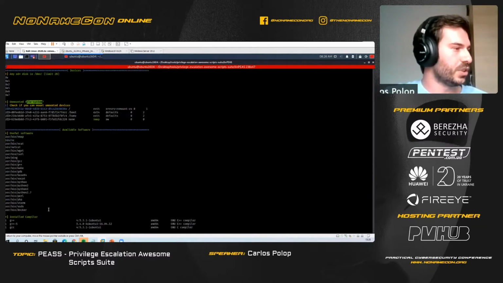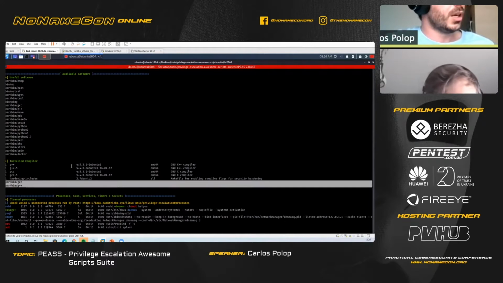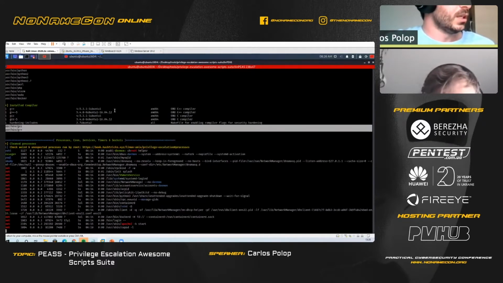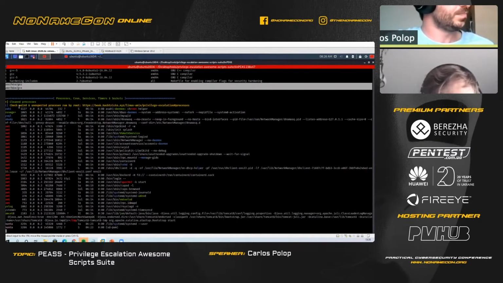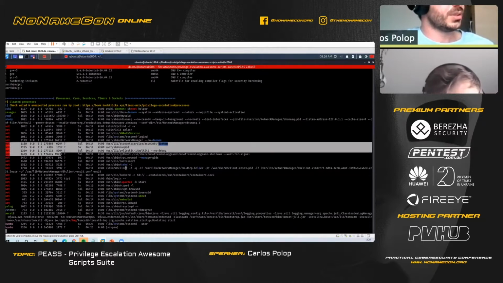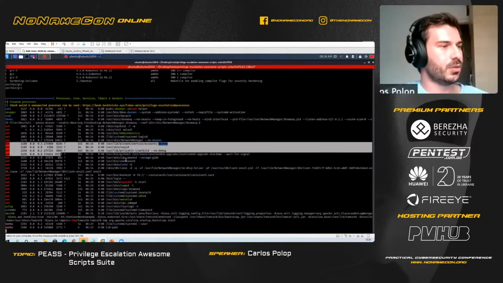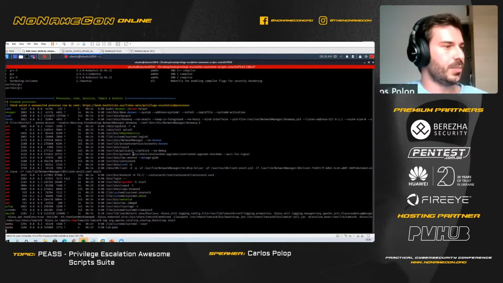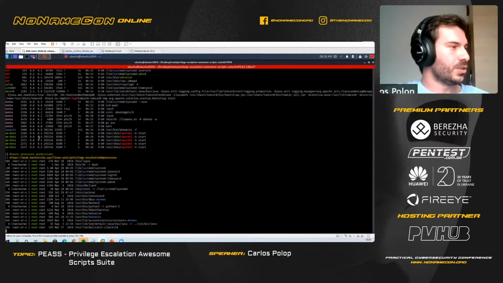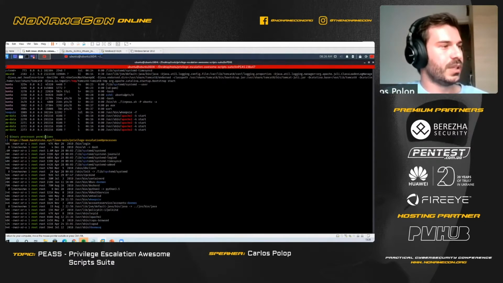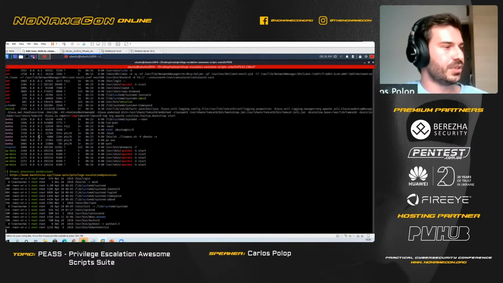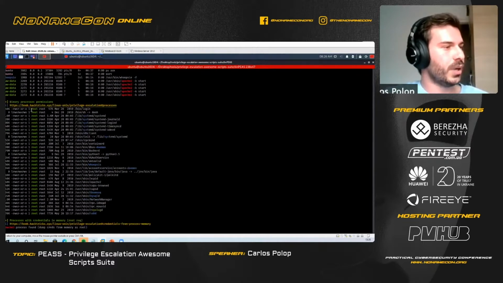Available software: it's always good to know which compilers are inside the system, just in case you need to compile some kernel exploit. Then we are going to be presented with some process information. Always take a look at the processes being run by root, because maybe you could be able to abuse them and escalate privilege. Also, we'll check for the permissions you have over binaries that are being executed by these processes. In this case, everyone is run by root, so we cannot do anything here.